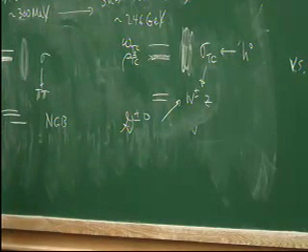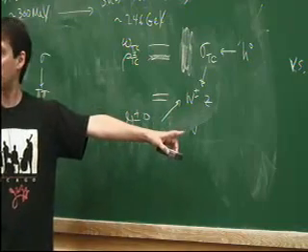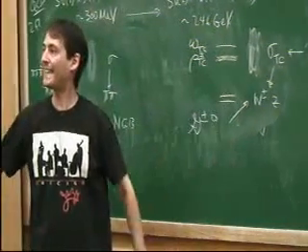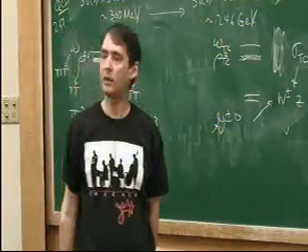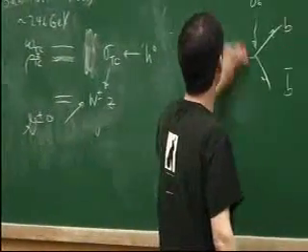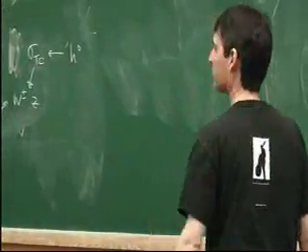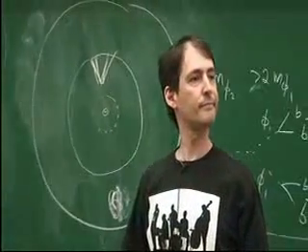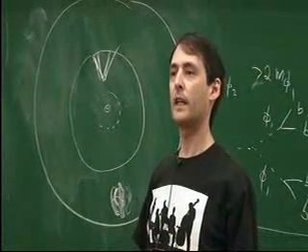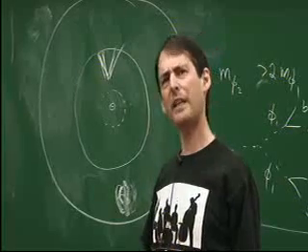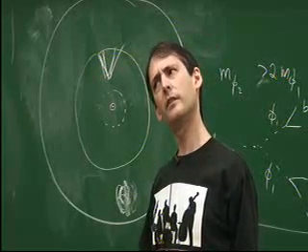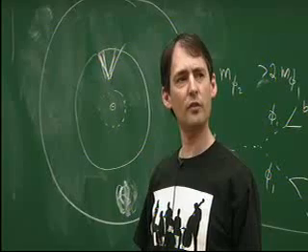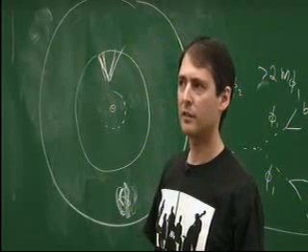and it can couple to W and Z pairs. How are we going to make it? How are we going to produce it at the LHC? It couples to W and Z pairs. How do we make the Higgs at the LHC? There are three ways. One of them involves W's and Z's. What's that called?